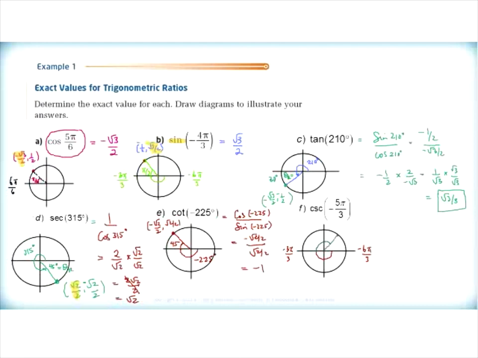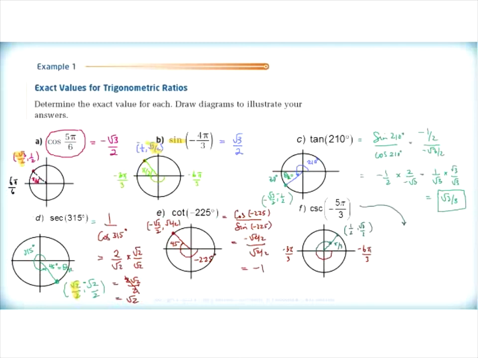So my terminal arm is going to be located approximately here. That's a rotation of negative 5 pi over 3. I'm 1 pi over 3 less than 6 pi over 3. Reference angle is pi over 3, which is 60 degrees. A reference angle of 60 degrees, the point associated with that is 1/2 and root 3 over 2. I got to know those points associated with each reference angle.